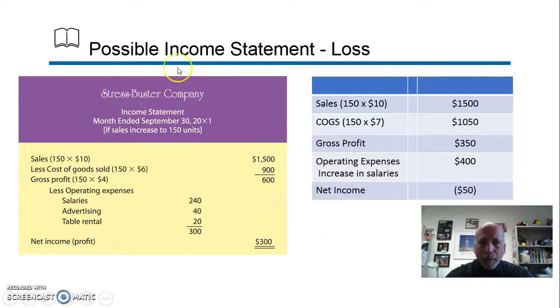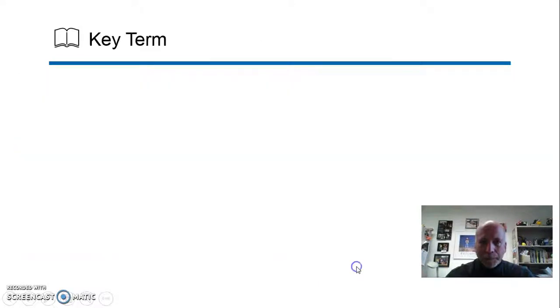One thing I'd like you to be aware of from an income statement, it is for a period of time. In this case, it says for the month ended September 30th. So what we're saying here is for the entire month, we had $1,500 worth of sales for the month of September. So it could be for a week ended or a year ended, but nonetheless, what we're saying is over a period of time, my sales and cost of goods sold and eventually profit was over a period of time, and you can always tell that by the heading on the top of your income statement.